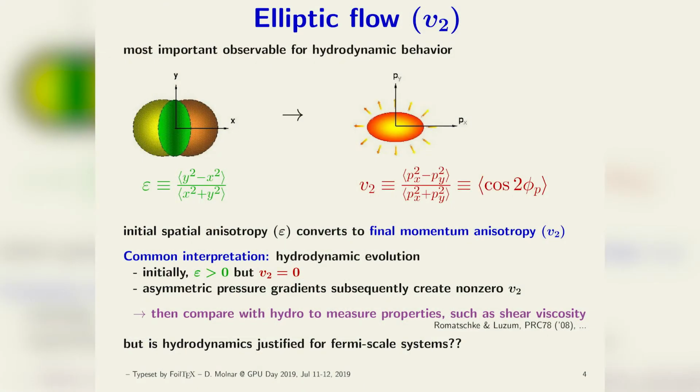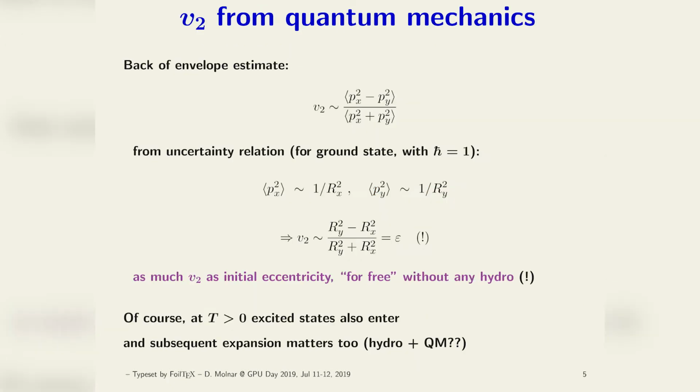So what people do then, they take this seriously, so seriously that very complicated simulations are being run to infer properties of this fluid via comparisons to experiment, and people now want to push to a few percent precision in extracting, for example, the viscosity. Theoretically, however, there is a big question mark. How can I justify fluid dynamics at the Fermi scale? That's not understood. In fact, one worries that quantum mechanics should play a role.